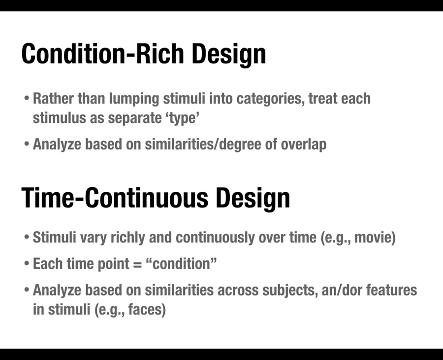The time continuous design is another approach in which you just vary stimuli continuously over time. The original studies doing this just had people in the scanner. They just watched a 2-hour movie, and they were scanned continuously. And then they did look at things like when there were faces in the movie. It turned out face areas were activated. So you could guess what they were seeing or what was in the scene by which brain areas were activated. But they also just looked at what was consistent across all of the subjects, and figured that what was consistent was brain activation driven by the movie, by the stimulus, rather than anything else. And then you can look at things like which parts of the movie are more interesting to people or more emotionally arousing or something like that.